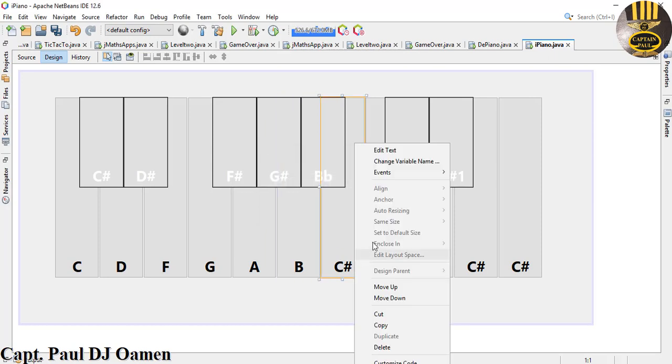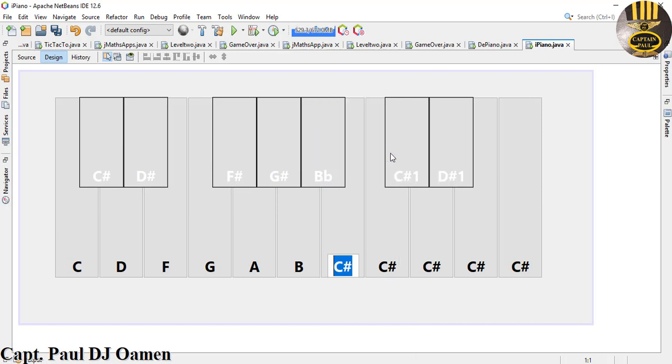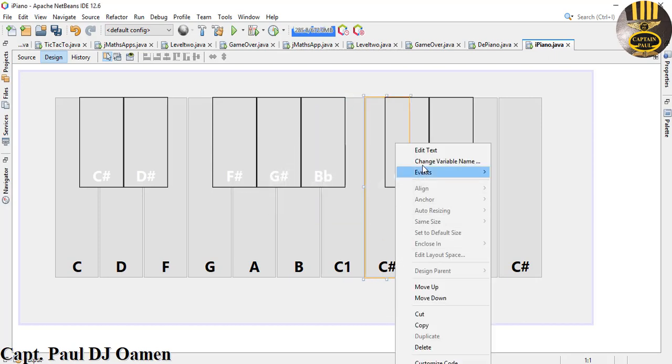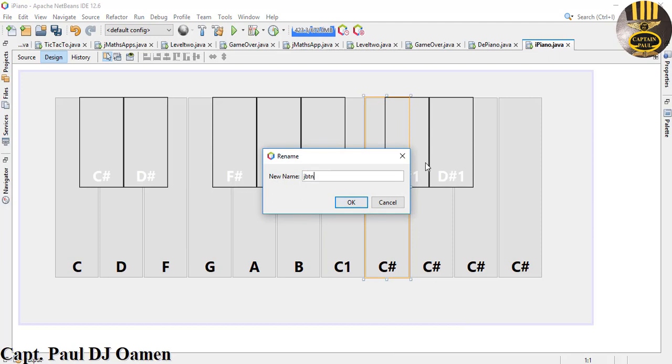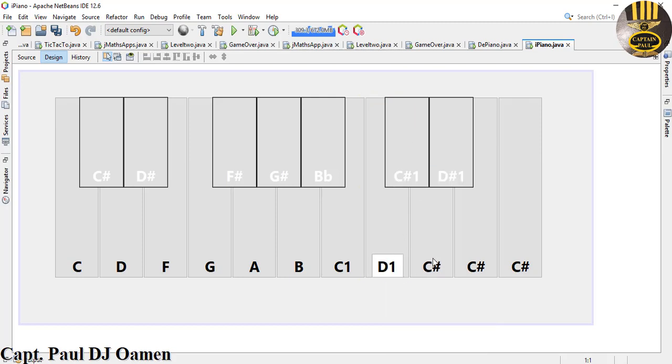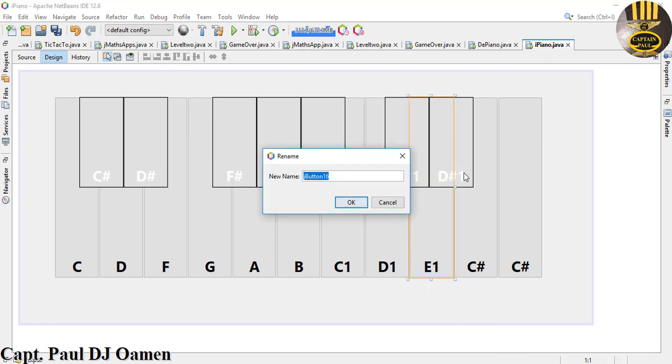Now the next one will be C1. We have a one there, variable name is going to be JBTNC1. This will be a D, JBTND1. And text content, D1. This is E1. E1.